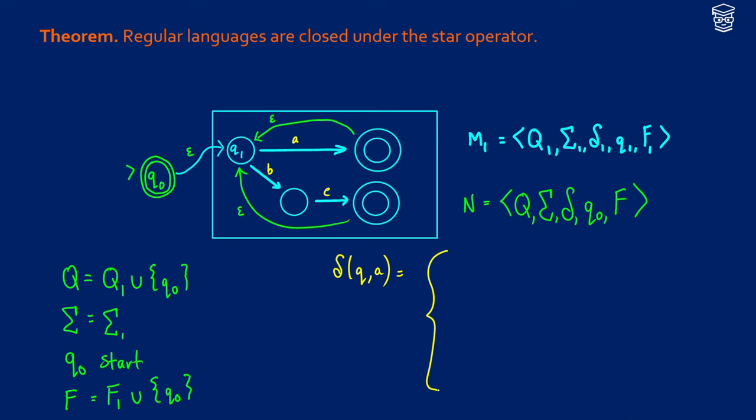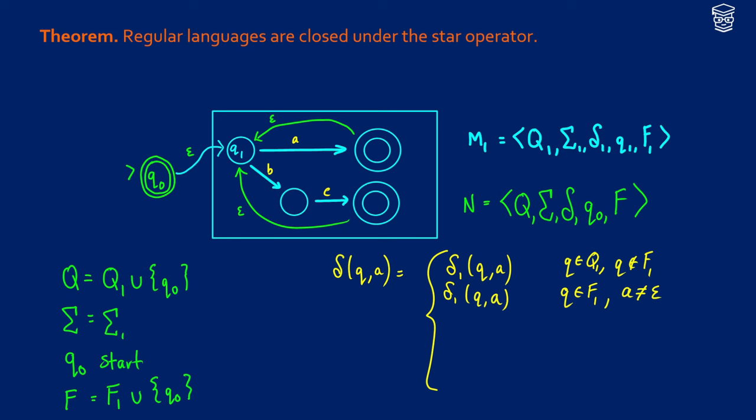So let's say we're in the original machine, in the blue machine, and we're not in a final state. What should we do? Well, if we're in M1 and we're not in a final state, we should just do whatever we should be doing in M1. So this is just going to be the transition function delta 1 for our original machine. Now, what if Q is in the final state, but the input we get is not empty? Say we're here, just after A. Well, we still want to do whatever the original transition function did. So delta 1 of Q and A is going to be exactly the same thing if it's not the empty string.